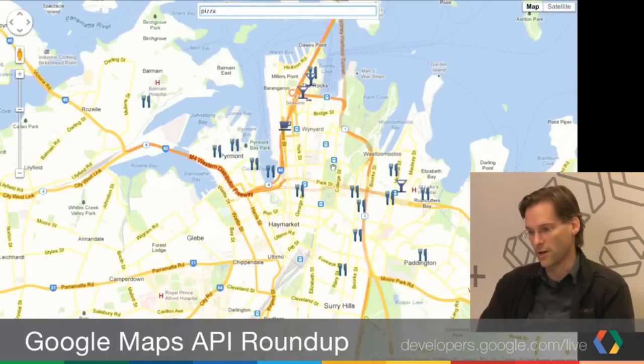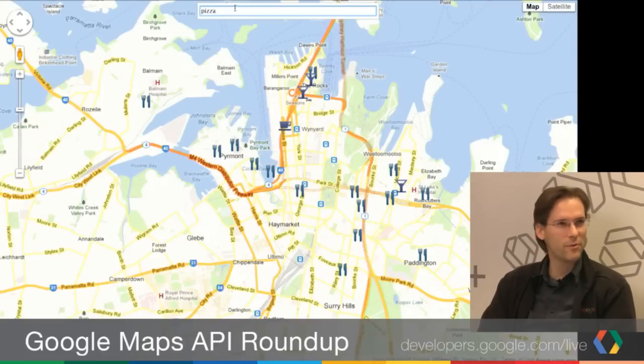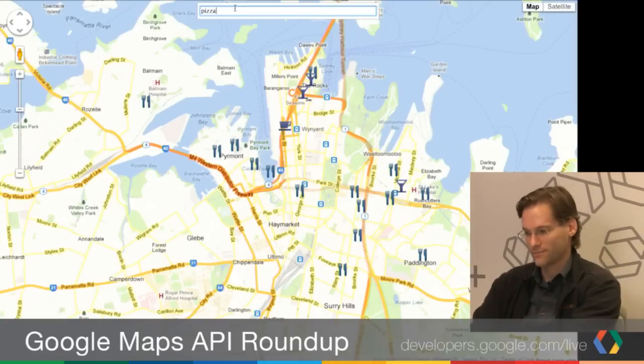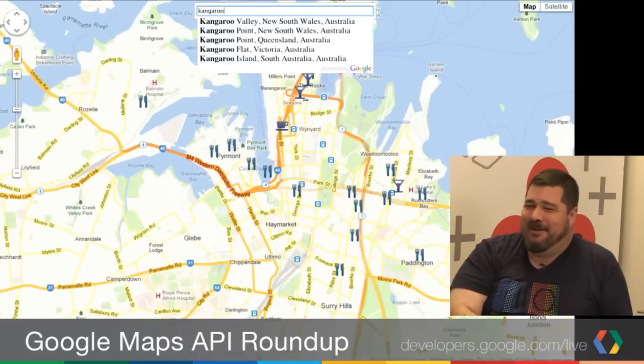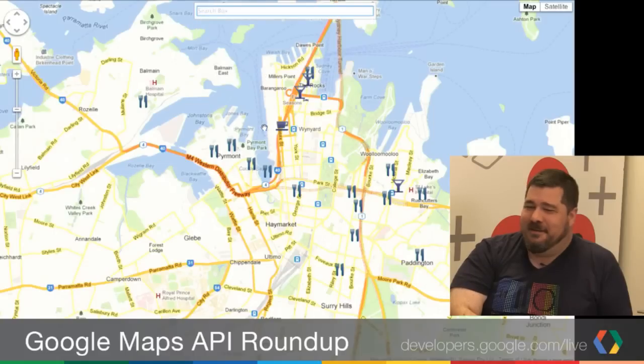It looks like here we all have restaurants, but I wonder what's a good search term that would be both restaurants and, let's say, grocery stores. Well, I don't know, but you are looking in Sydney, so I don't know if kangaroo would... No, it looks like they don't have many. In any event, we'll see if we can come up with a good demo.